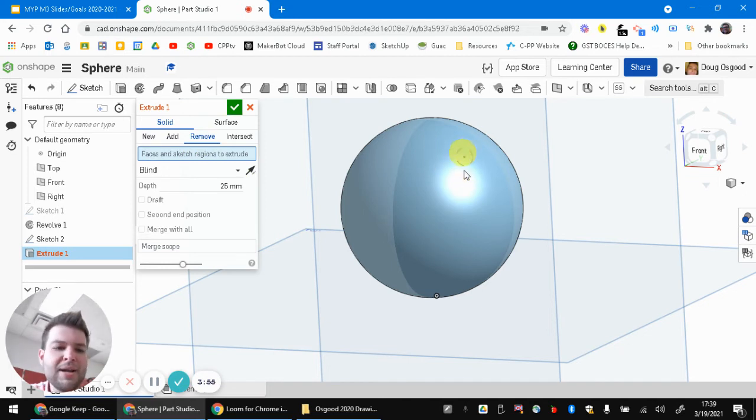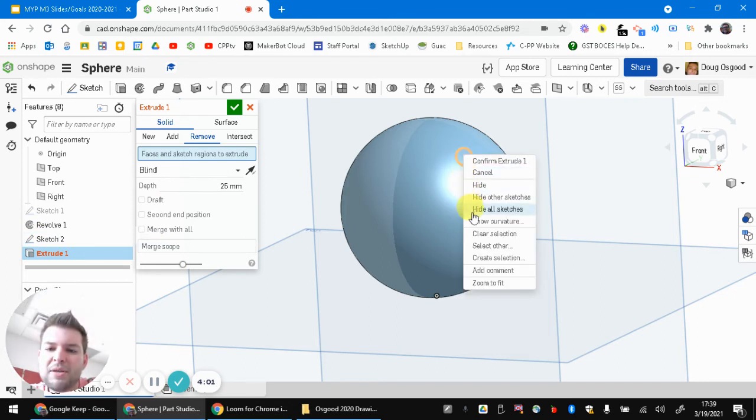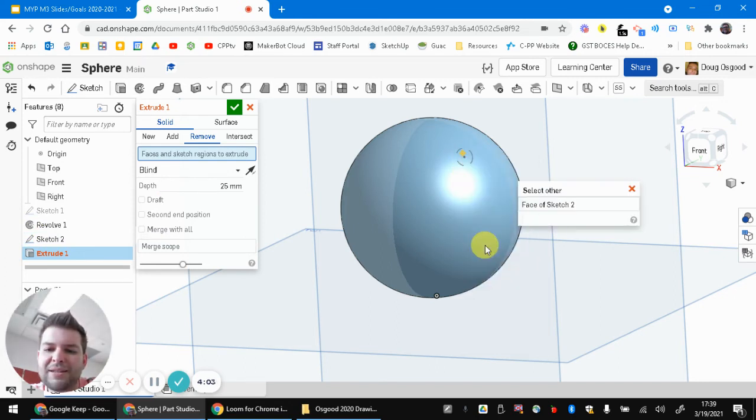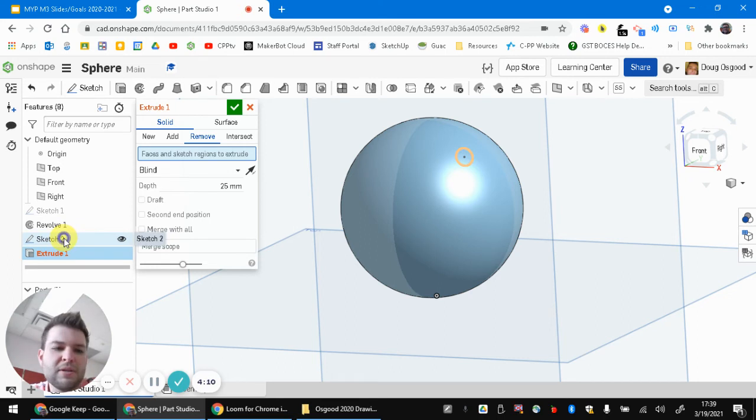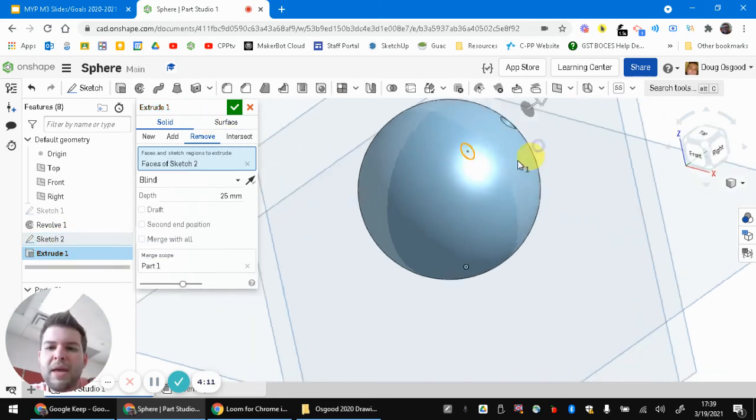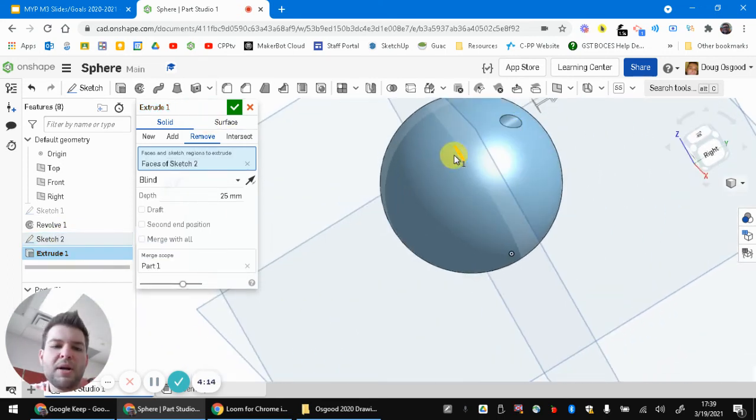And then right now that sketch isn't lighting up because it's behind the object. Sometimes you can select other. And even there, it's not, oh, there, that would pop up with the sketch. But the best way to do this is to just pick sketch 2 from over there. And you see now it's making a hole in one direction.